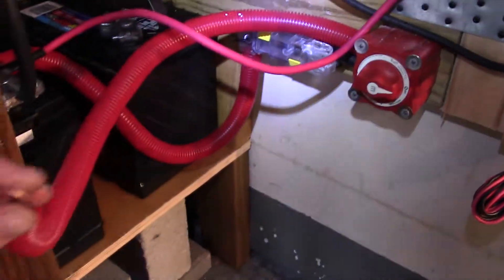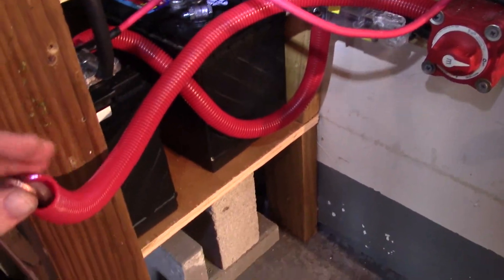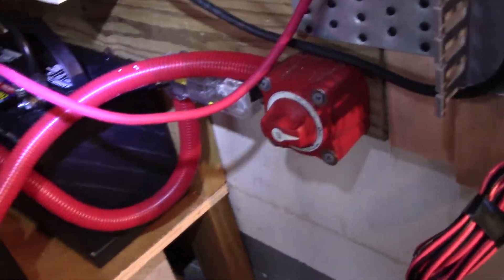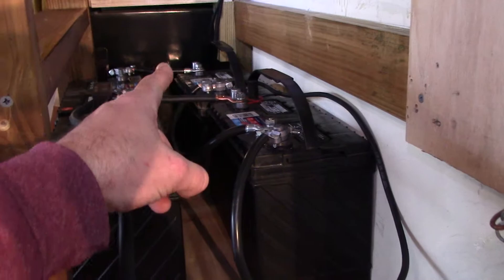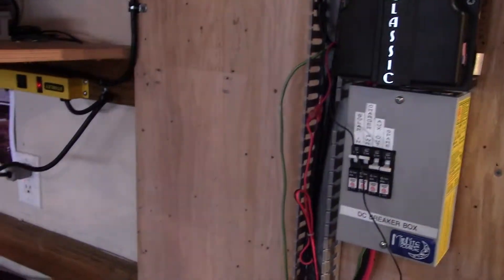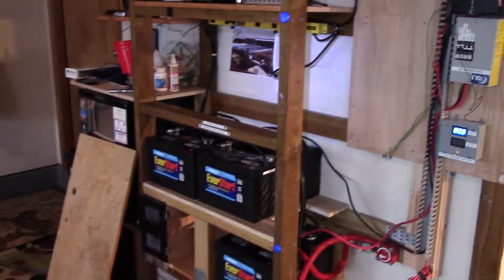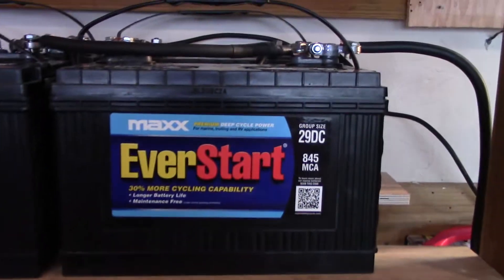I'm kind of glad I didn't have to mess with any of the charger side. This is going to go up to the Outback Power, but it may not be long enough to reach, so I may have to get some new cable — no big deal. Now everything's done and I'll just connect everything up. The positive is here and the negative will be back there on that terminal block, and I'll run it over and up. Man, I made a huge mess in here but it turned out wonderful.